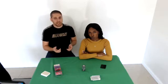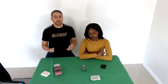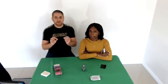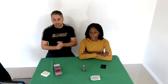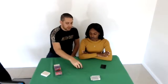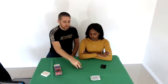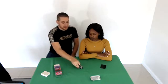As you saw, she's got nails that are long enough that it can be considered long nails for just about anyone that's trying to learn how to deal. And everything else was pretty much the same. She's using her fingers and not the nail part for all the other steps. It's just that one step, getting the cards up in the beginning. And in terms of cutting chips, she's cutting the chips using the nail part instead of using the finger feel like I do. And other than that, it is the same thing.